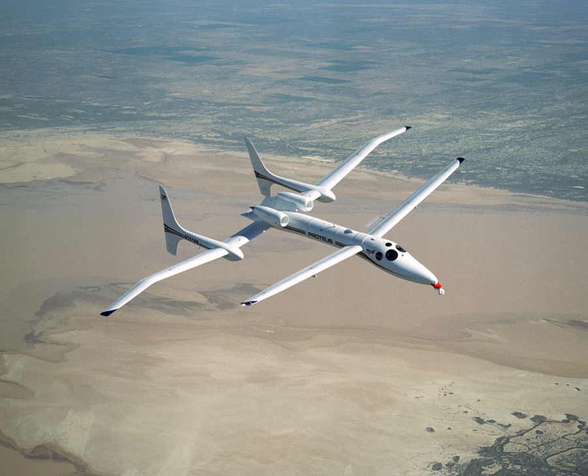Northrop Grumman is using the Proteus to research new UAV technologies, as it can be controlled from the cockpit, a ground control station, or operate semi-autonomously. Scaled, in partnership with Northrop Grumman, is offering a fully unmanned version of the Proteus, labeled Model 395, as part of the competition for the USAF Hunter Killer competition. If selected, that product would have been flown in 2007. On February 24, 2005, Proteus became Scaled's first bomber with the release of an inert 500-pound weapon over Nellis Air Force Base in Nevada.